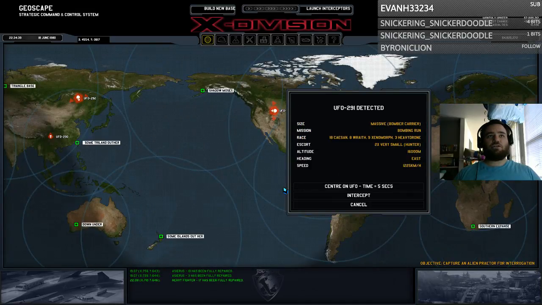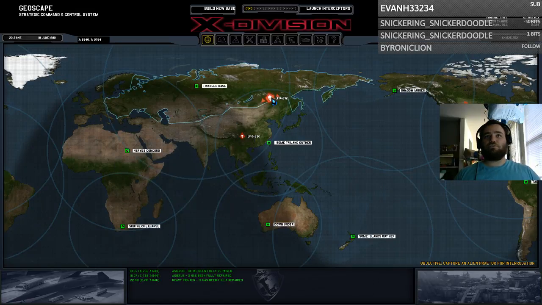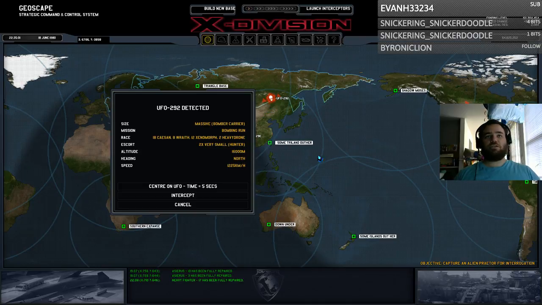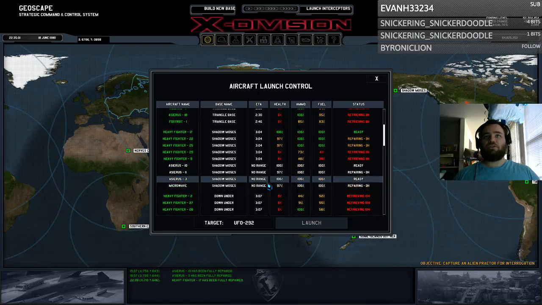Okay, we got research shuttle, we got friggin' bomb carrier and bomb carrier. Good, we can deal with this. So, first of all... Wow, do I have nothing available for this, really?